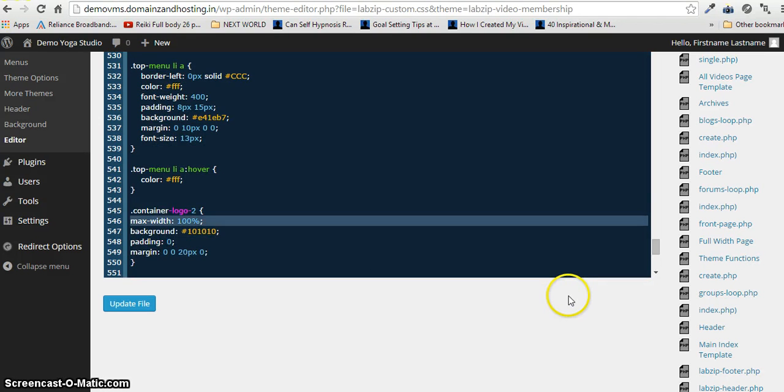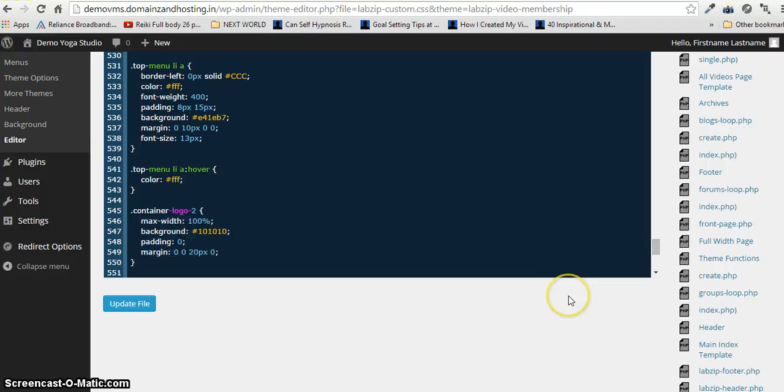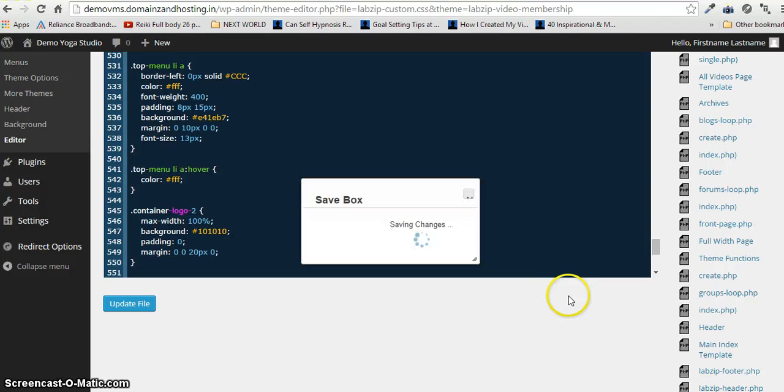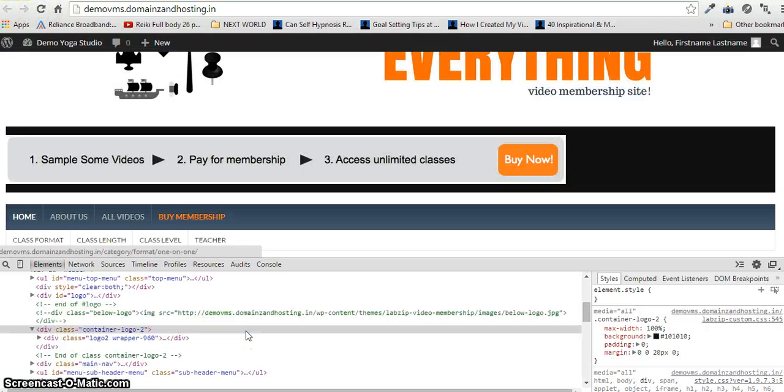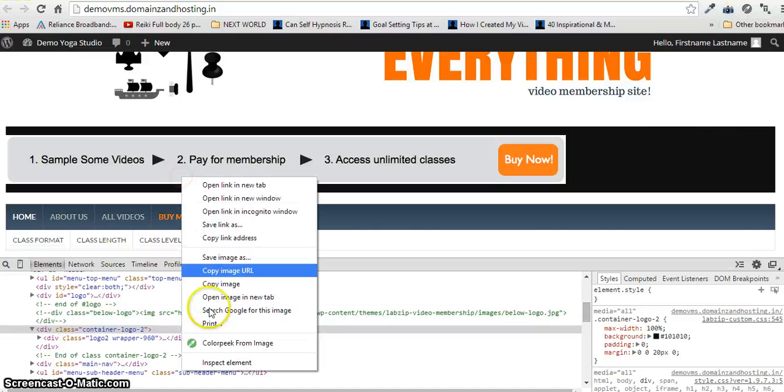Indent it properly. Yeah, now I'll save it. Now when we refresh this, yes, we are now seeing this background, but still this is not getting centered. Why? Let us see.